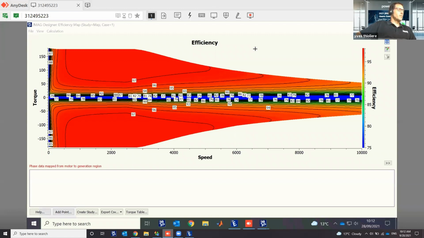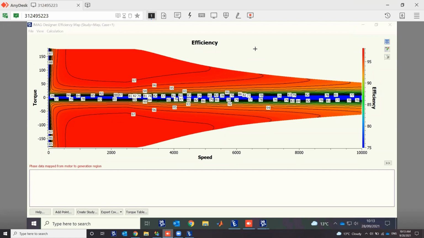Okay, maybe I have a question regarding the calculation. It seems that some calculations, the full finite element calculations, are run under Designer. I guess there are some assumptions behind, I mean mesh, time step, etc. All those are done automatically by the new version of Express inside Designer. What kind of assumptions? How can we check that? I would like to know if the user has the possibility to tune that, or if it is just simulation knowledge given by JMAG and we cannot tune that.